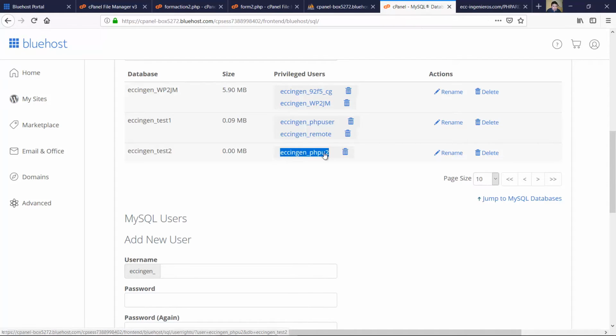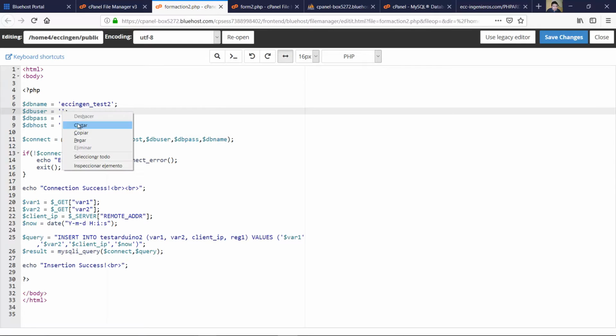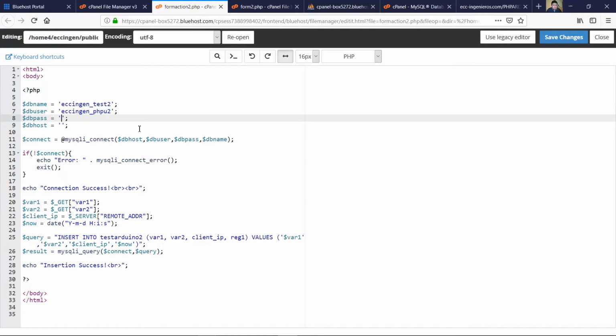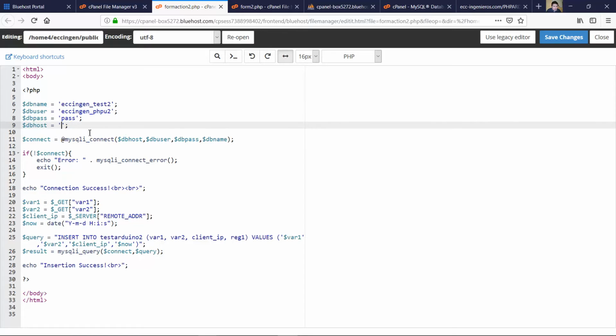This is the database user for this database. The database password, and the database host is localhost, because this file resides in the same server as the database.